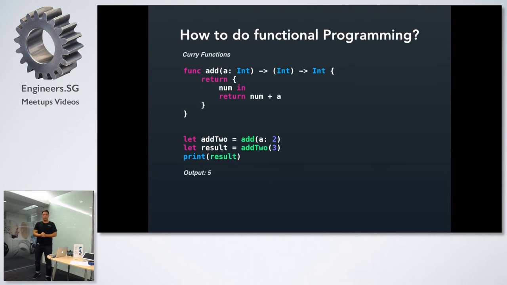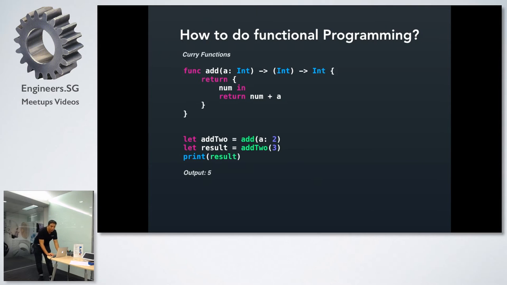Next is a very hot topic in functional programming, the curry function, which returns back a function to you. For example, this function is an add, which takes an input and returns back a function, which also requires another input of an integer. So for instance, we create our own variable, add2, with the number 2, and as a result we can use add2 and pass another, add 3, to pass a function over there and use it to plus each other and get 5.